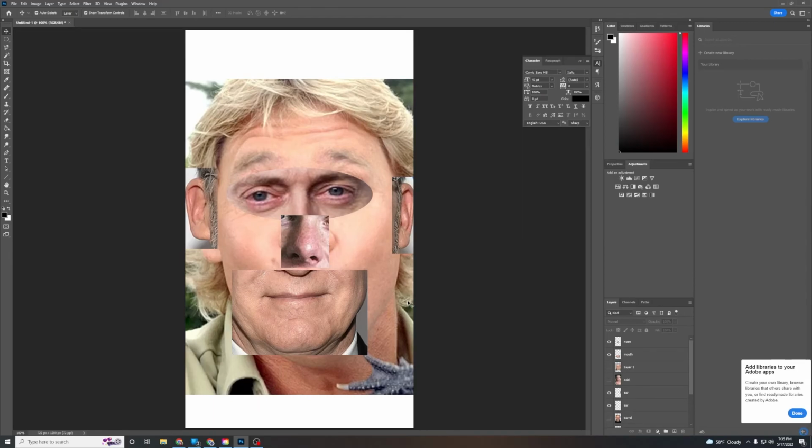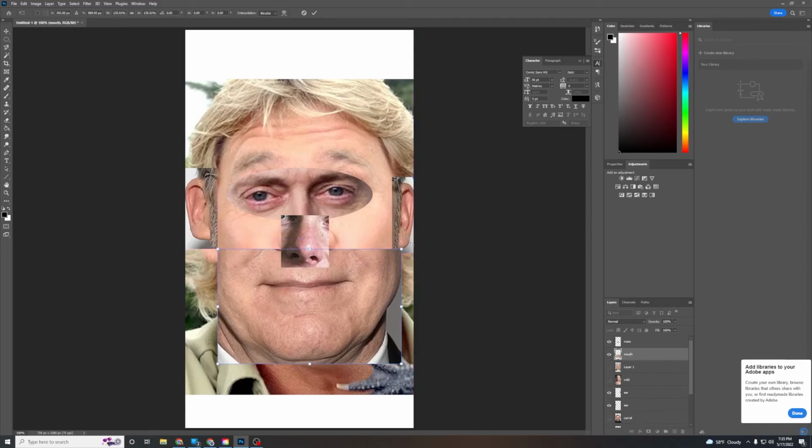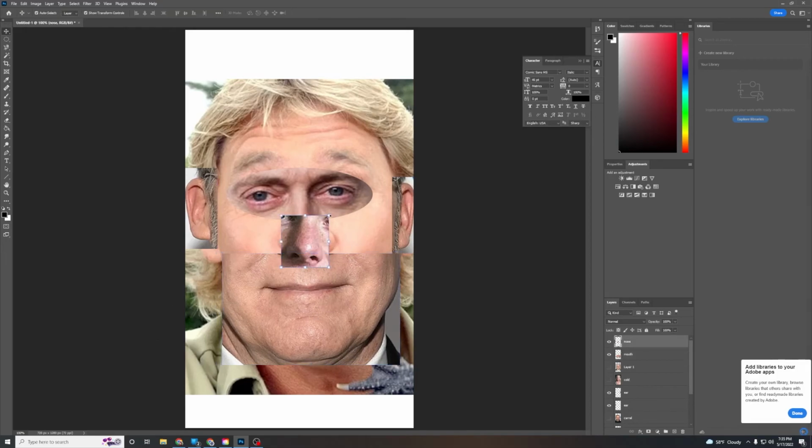What's still not quite right is some of these parts don't quite line up. So I'm going to click the parts that don't line up and use my Shift key to adjust their size till it looks a little bit better. We're not going to get quite perfect, and that is some of the joy of making this, is the slightly weirdness.